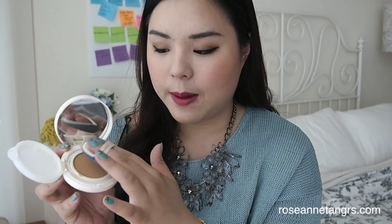Now with these, they force you to do that. So what you do is you slip this in, open this up, press the product onto the sponge, and then pat it all over your face in short patting motions. Of course this gives you a nice translucent veil, instead of the BB creams and CC creams in bottles. Of course, I'm not crediting this smart technology to myself. The Koreans invented it, and thank God for the Koreans. I just saw a relationship between the two, that's all.